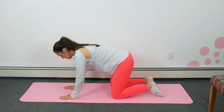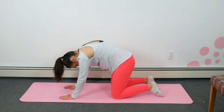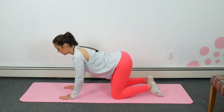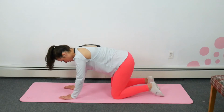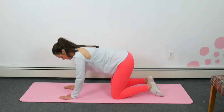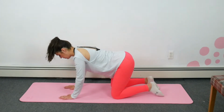As you come up, really focus on arching that back. We're drawing everything in. You can even do your pelvic floor activations as you're doing this move. So as we are going into cat, imagine that you are bringing that pelvic floor in, and on cow you can release. Bring it in for cat, and out for cow.